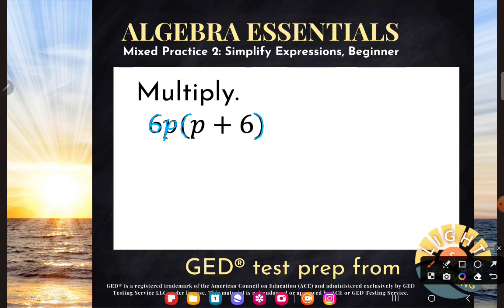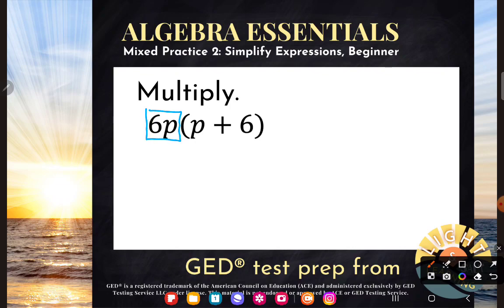Now you might say, well, Kate, that's not the only thing going on here. There's also this addition inside the grouping, p plus 6, and I agree it's there, but I couldn't do it if I wanted to. p and 6 are not like terms. Remember, we can only add and subtract terms, things that are adding and subtracting basically, that have the same variable portion. So one's a p term, one's a plain old number term, also called a constant. They cannot combine. But I can do that multiplication, like I said.